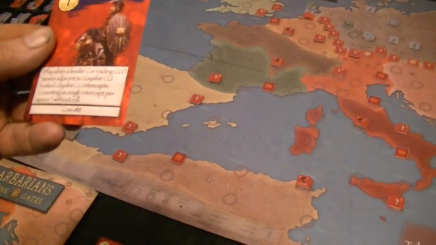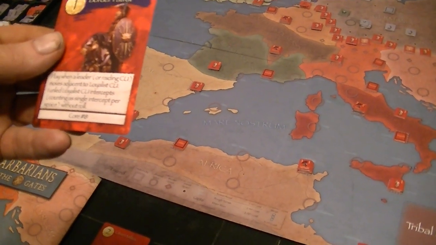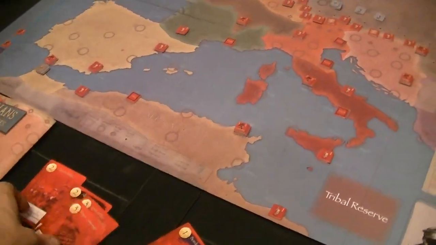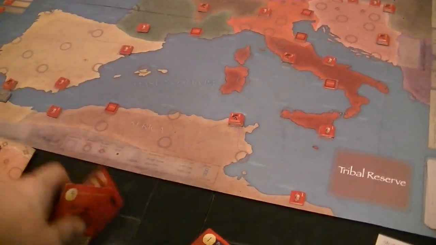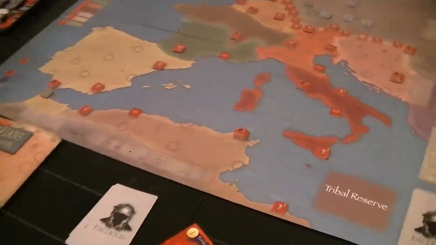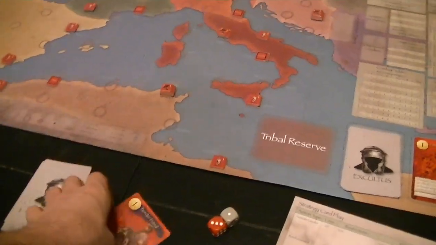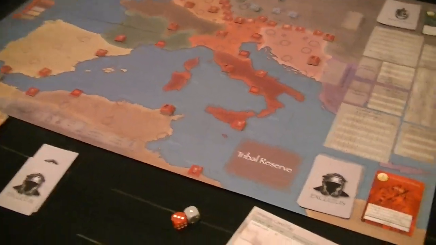I have border patrol. Play even when a leader moves next to a loyalist. The loyalist intercepts. Okay. I could play this as a reaction and then the other as a battle card and have a chance. But I don't think I can fight this easily. Okay.